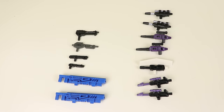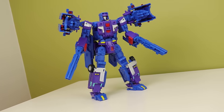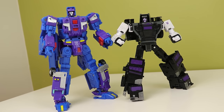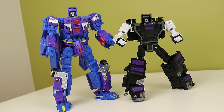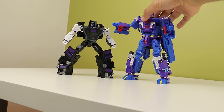Each one comes with a set of guns. Fans Project ones are a bit gimpy, but the Legacy ones are like dualies, which is nice. Breakdown comes with a piece of parts-forming they want you to use as an axe. Fans Project Motormaster comes with some cool shotguns, but he can't really hold the sword. His combined parts can plug onto him to make weapons, but he always falls over, so I just plug the shoulder ones in. The Legacy one can hold the sword and has a base mode for its combined parts. But if we're going by complete sets, the Fans Project one looks awesome but the Legacy one feels better — handling them as toys, the Hasbro one just does a better job.